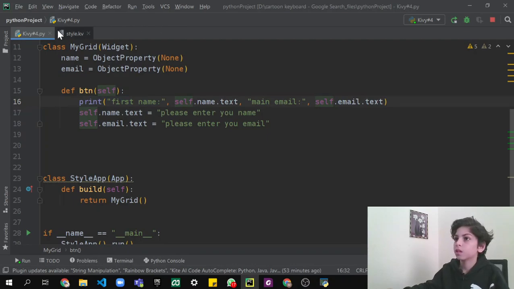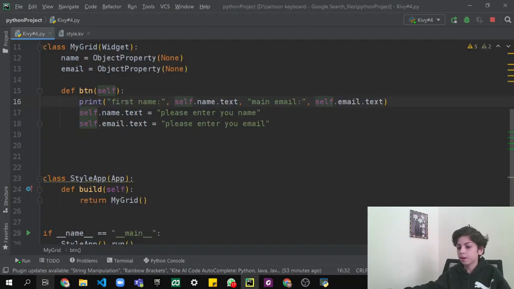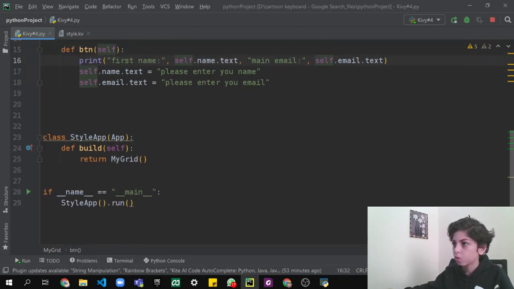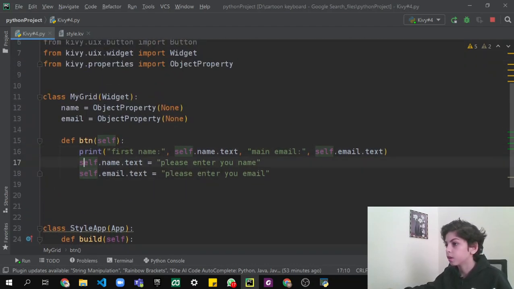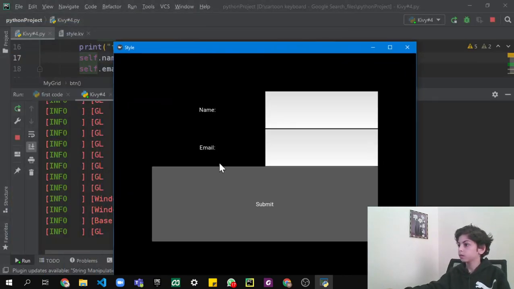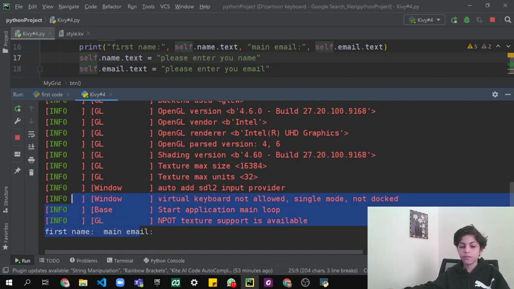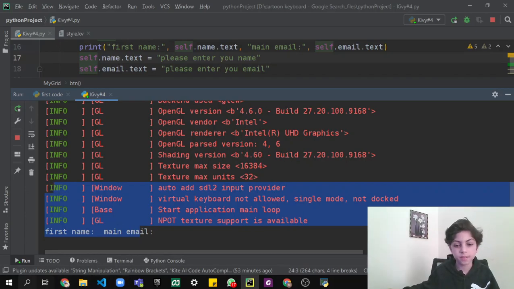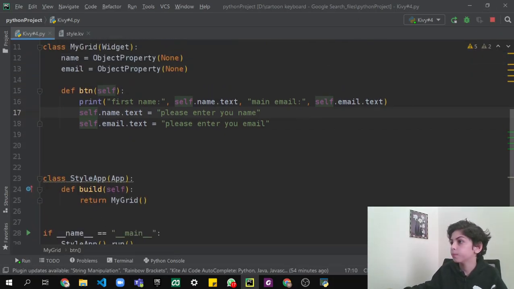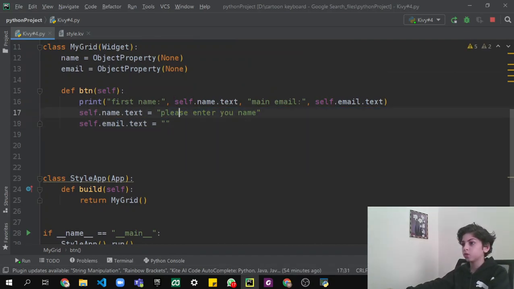Okay, let's look at it in here and come back here. So let's see if there's anything wrong here. Let's just try rerunning it here. So yeah, I don't know why this didn't work, guys. If any of you know, please tell me in the comments down below why that didn't work. Because it was working, and maybe there's something wrong with our style.kv file. So let's just make it nothing as it was before.